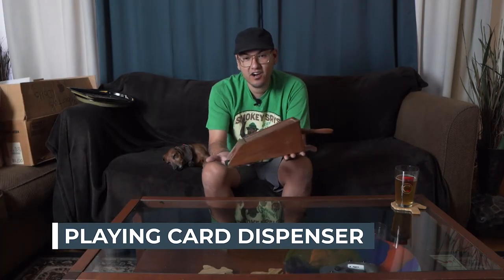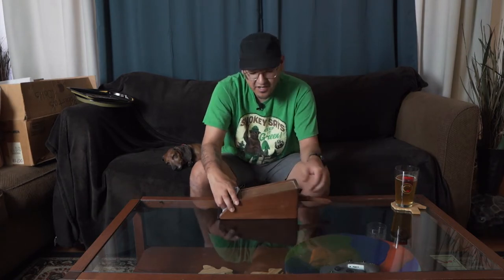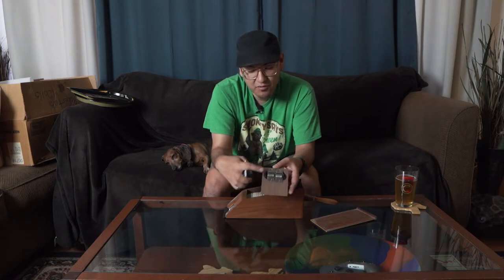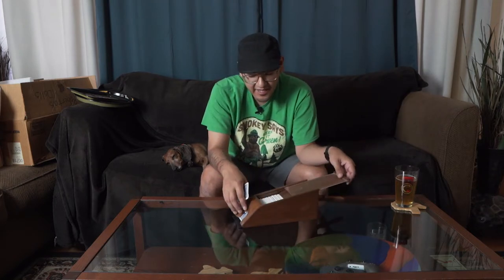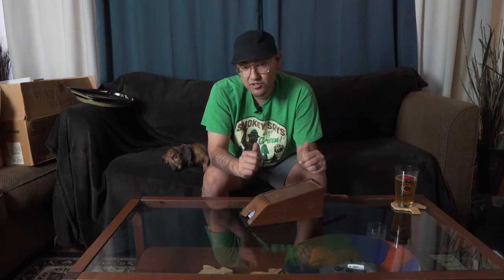Next up we have a playing card dispenser. This is how dealers get cards out to you — just like that. This is something I remember my grandmother using back in the day. It's all wood construction with a little slide-out top. There's a piece that pushes the cards forward, and metal wheels on the back that probably need to be lubricated. The curved angle pushes the cards down into the opening, which is neat. Definitely holding on to this. I already have another set of poker chips that go along with it, so now we have our whole playing card set.